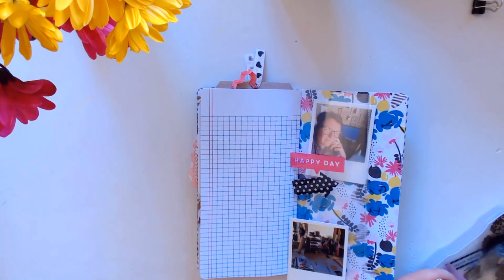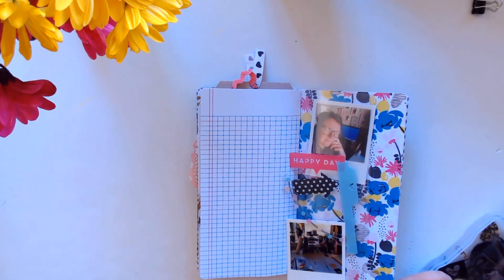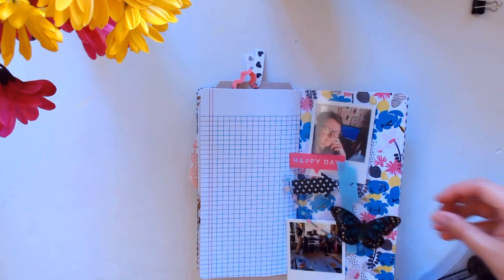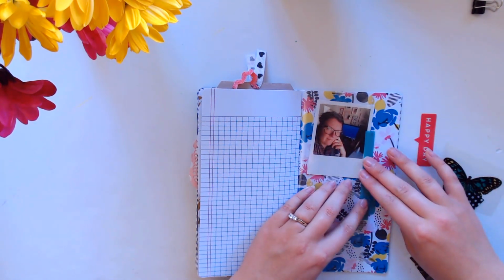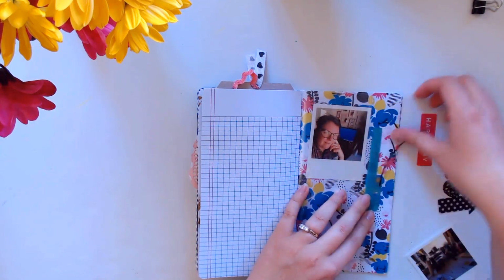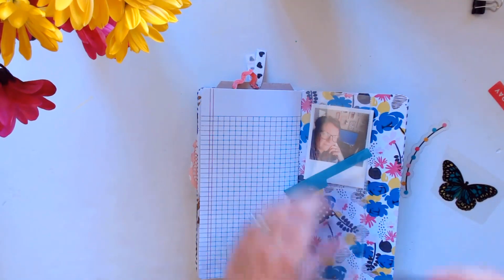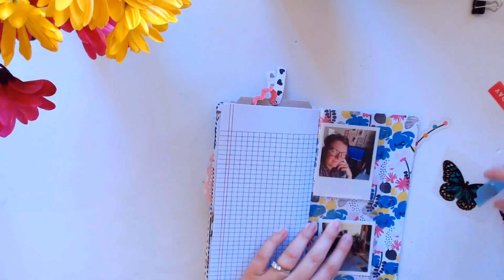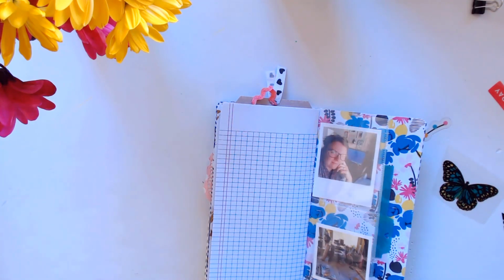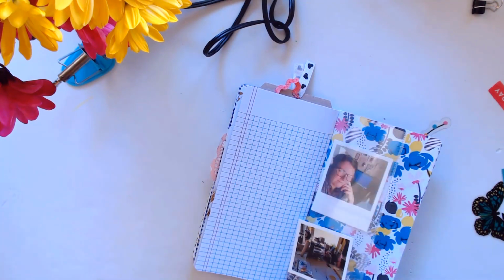So this will be a more involved layout than usual because I do have these pockets in the middle. And so at some point I will likely try to put some sequins in there and then close it up with my fuse tool. But at the moment I'm just trying out some different photo arrangements, trying to decide what photos to use and where to put them, you know, in the pockets, on the papers. There's a lot of options here.